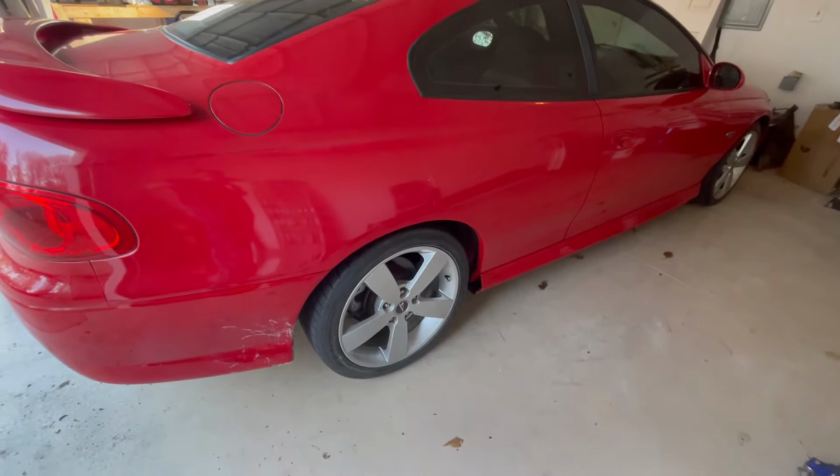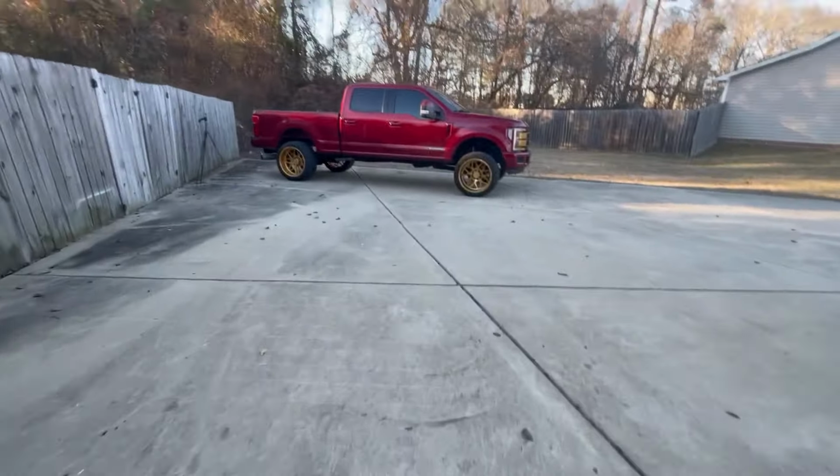You can't really fit that big of a tire in here. I'd like to go with a 28, but it just needs too much work, you know, tubbing it out and everything. So I'm going to put the 26 on it, see what it does.